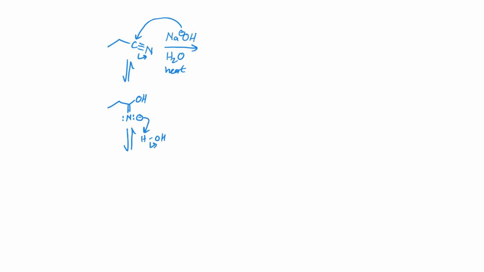I'm going to remove an H from water. And now I have a neutral compound. And remember, my goal is to form the CO double bond and to form the NH2, which ultimately can be hydrolyzed then to the carboxylic acid. So I need to remove the H from my oxygen now. So I'm going to proton transfer off this H again. That gets me to the O minus.